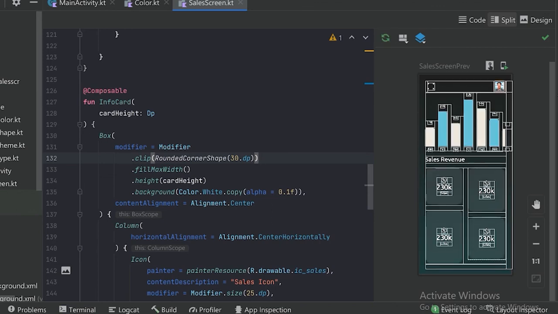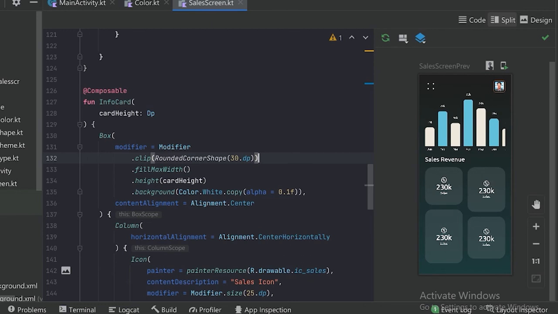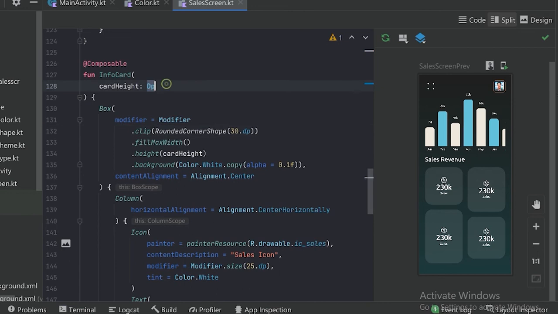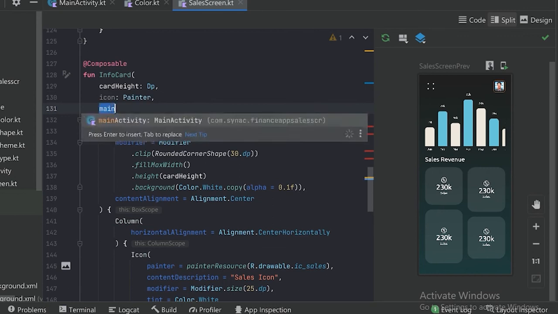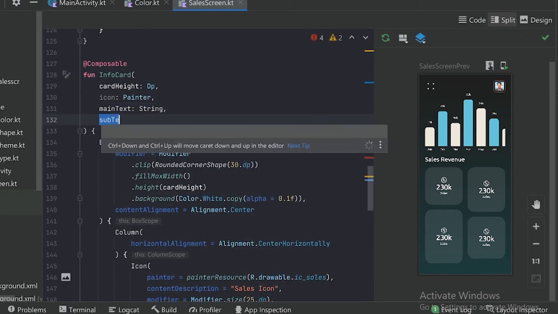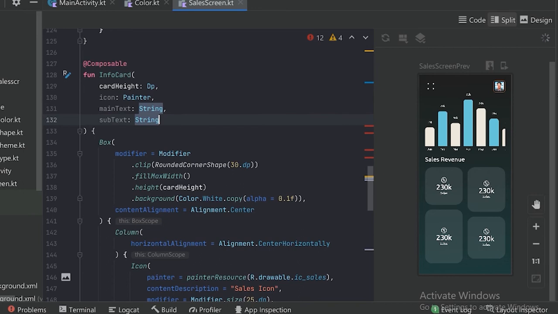Now we need different information in all these four cards. So for that we will use, with the help of parameters, we will provide those three different values. So in this way we will provide our icon, main text and subtext.